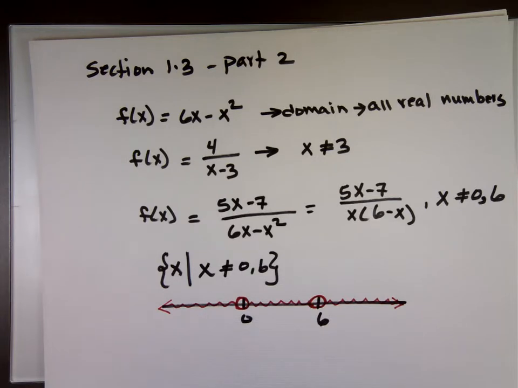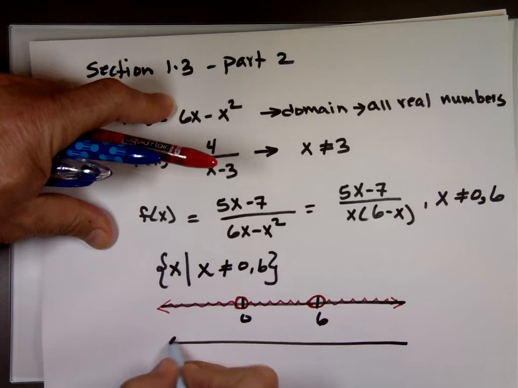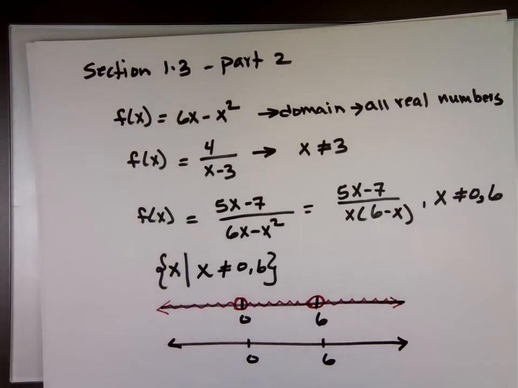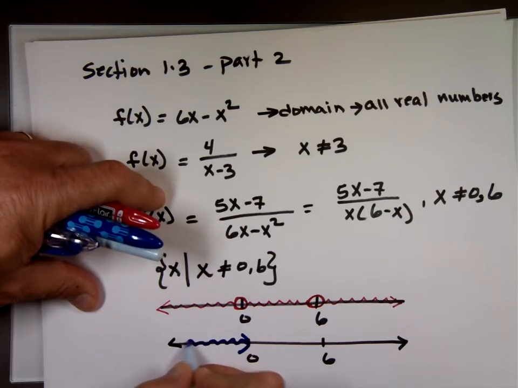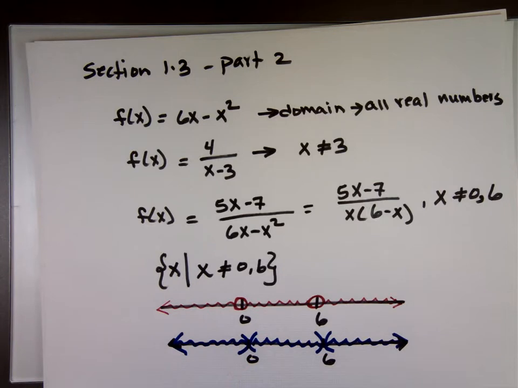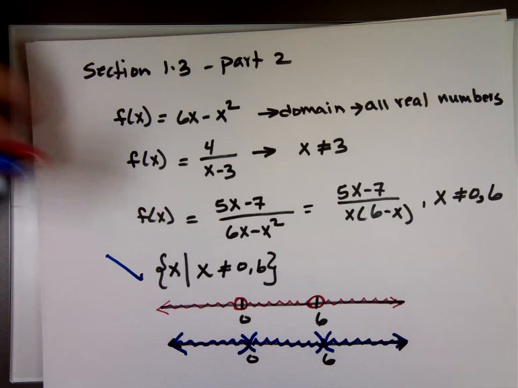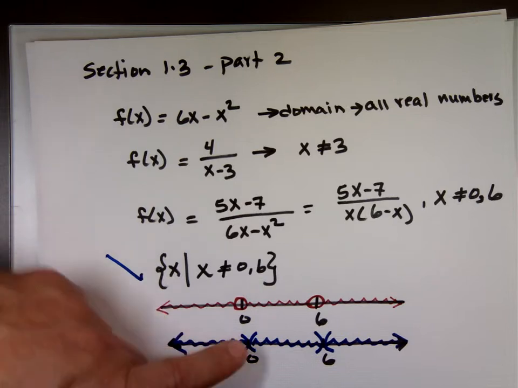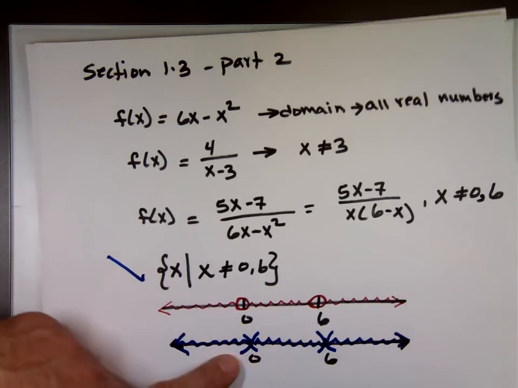Or, lately we've been using square bracket and parentheses. Square bracket means the value is included, parentheses, the value is not included. This is the 0 and the 6. So here we'll use parentheses to say that 0 is not included all the way to the left. This one. And that way. My gut feeling tells me this is probably what you're going to see. But just in case they give you other options, I want to make sure you're clear on what that means. This one means all the numbers but the 0 and the 6. Same thing with this one.